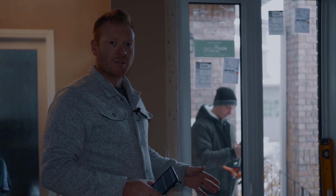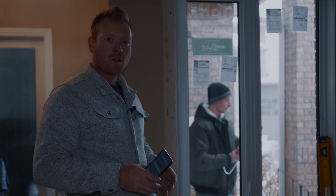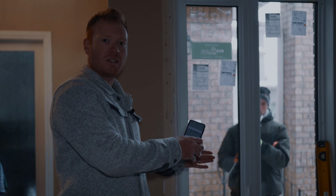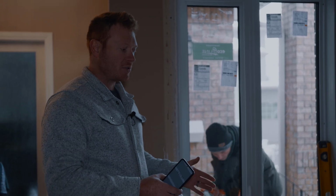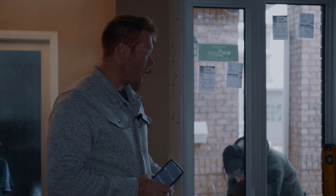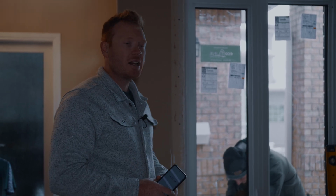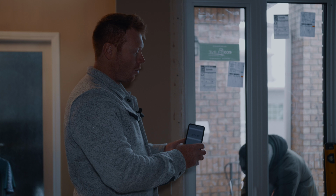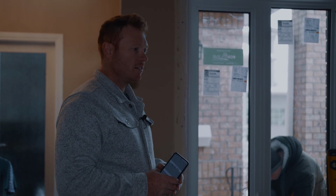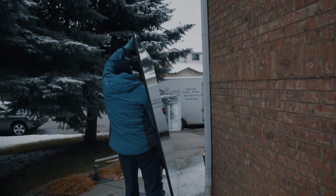So this test was to show how quickly a room can go from exposed to the elements to sealed up 100% and more efficient than we were when we took out that window. So with under 18 minutes, we got a window opening prepped, window installed, fastened, and sealed into place. That's pretty quick, if you ask me.